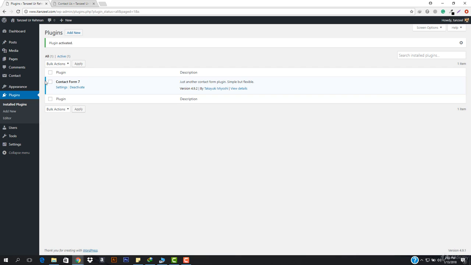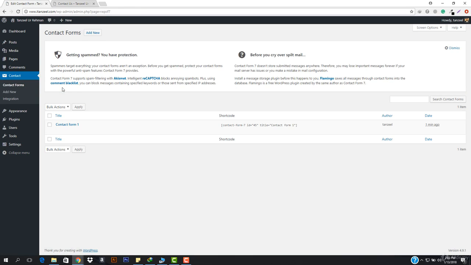So this plugin is here. This blue line indicates that this plugin is activated. We have this, it says Contact Form 7. Let's go to the settings and see what is here. You can see this is a new tab that has been created because of this plugin, and here we can manage all the settings. It says Contact Form 1 has already been created, and it was created 1 minute ago. That means that when we installed this plugin, this contact form was created.